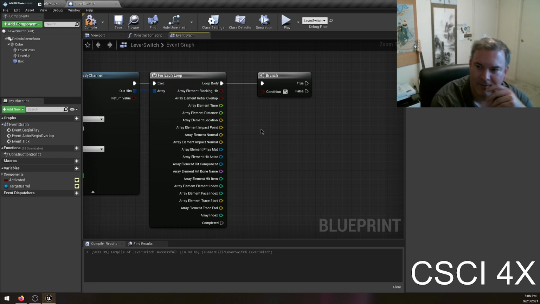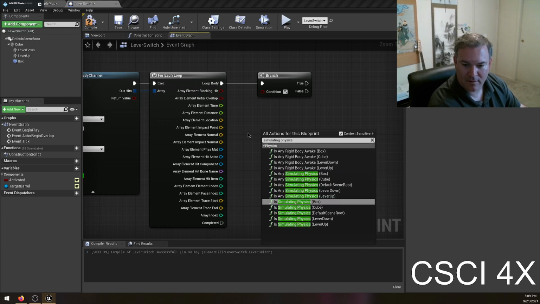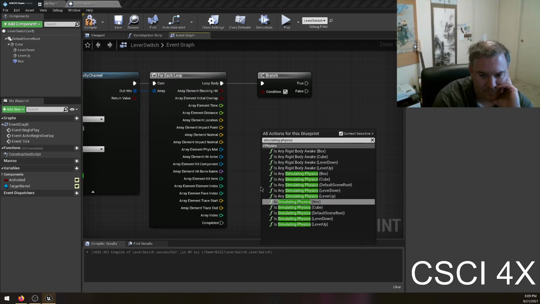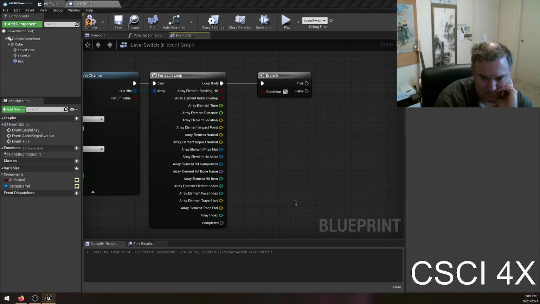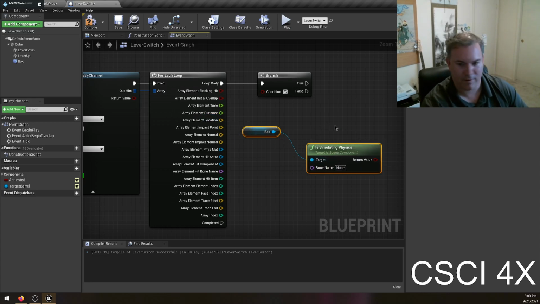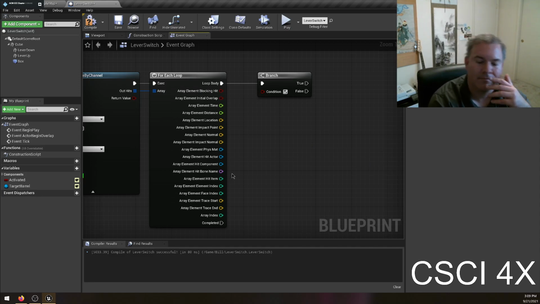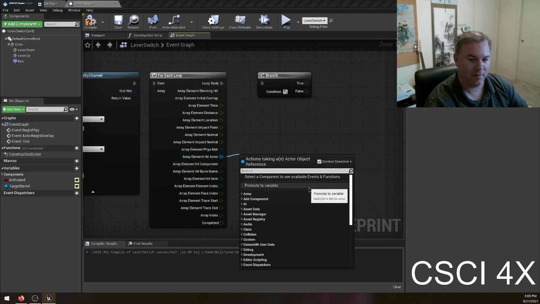We did this last time, right? Simulating physics is simulating physics. It's a bone. It's so strange. Element hit actor.